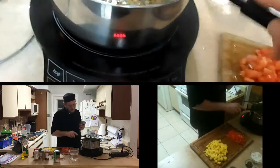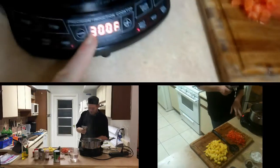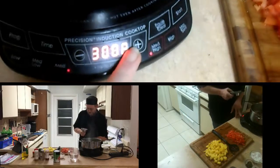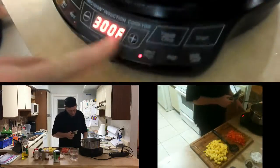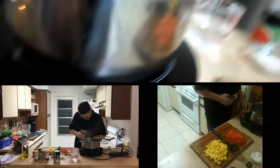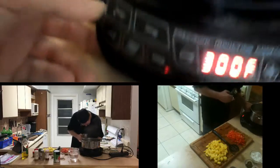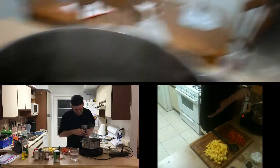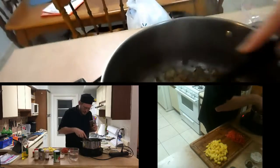It is actually quite interesting cooking with a camera in my hand, especially when it's getting all steamed up. Anyways, this particular burner has the ability that we can move it up or down with the plus or minus by 10 degrees at a time. These are all presets down here. We do have a timer program. We can program the timer to do different things. But all that is just looking so good right now.